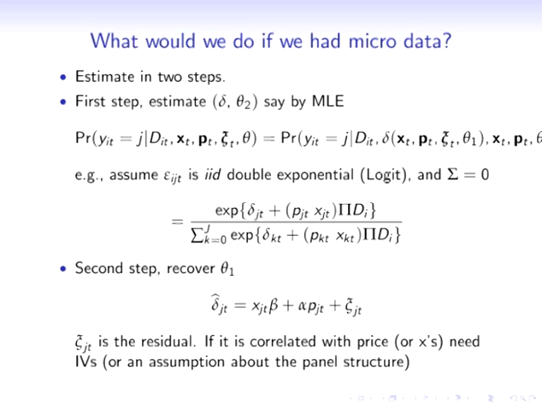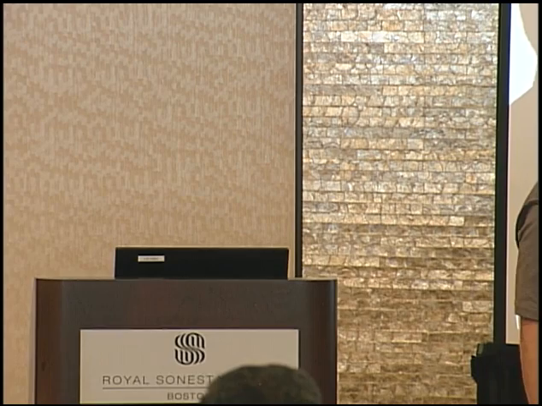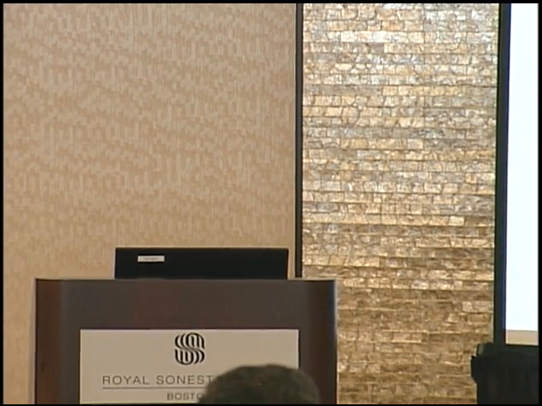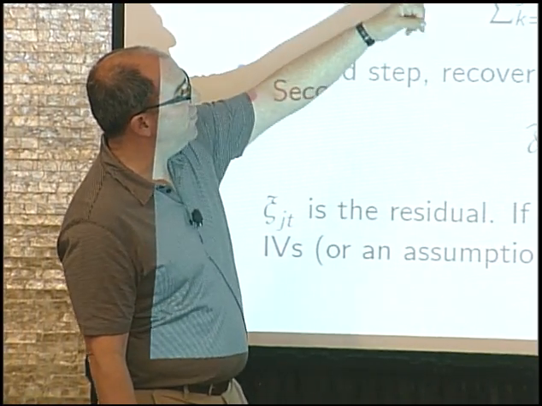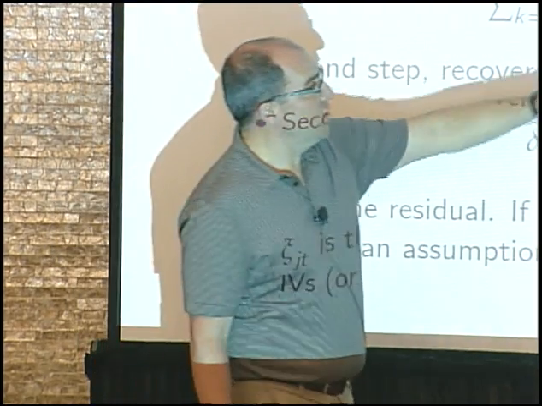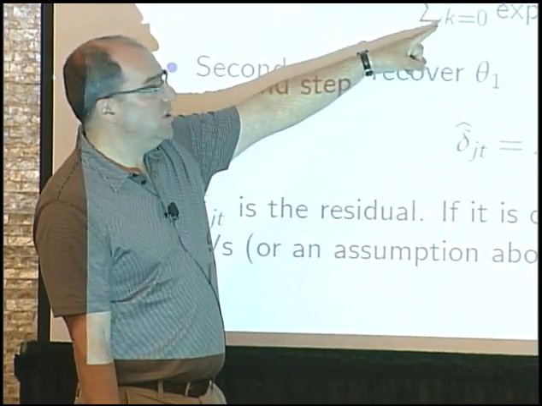So suppose we had micro-level data. One way to estimate this model with this xi in it is in two steps. In the first step, we write the probability that individual i in market t chooses a particular brand as a function of all the characteristics. Here we're going to exploit the fact that xi is where delta appears. Suppose I shut off the sigma part. So I have basically a logit, but with heterogeneity across demographics.